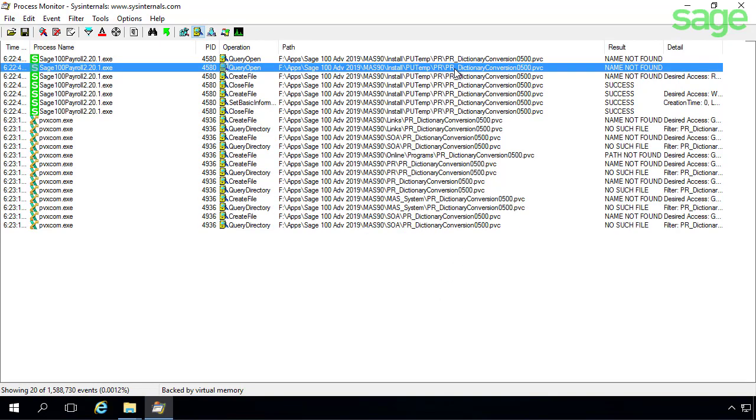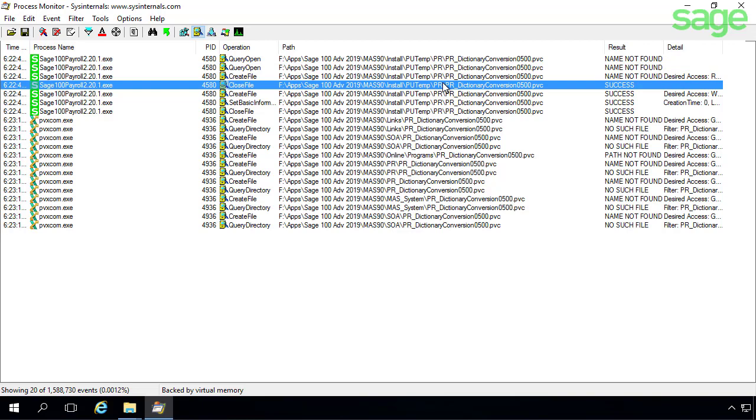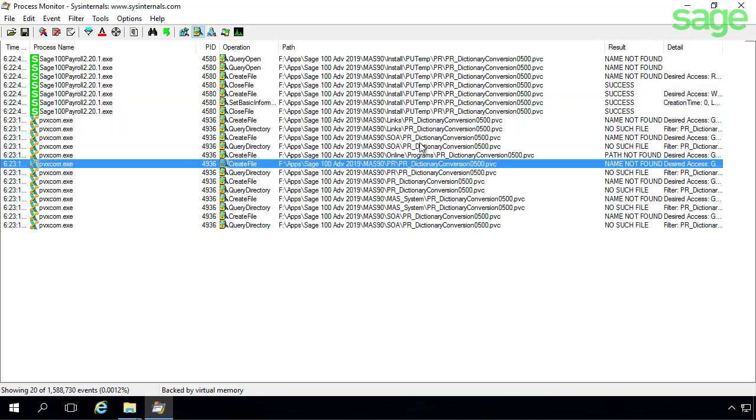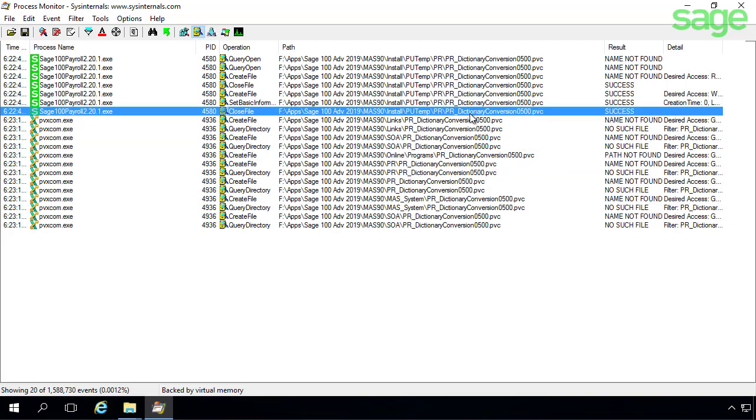That file does exist underneath that PU temp folder that we create, but it doesn't exist underneath any of the existing folders, links, SOA, online, or PR. So I'm not 100% sure that file should exist under PR. So let me go to another installation.